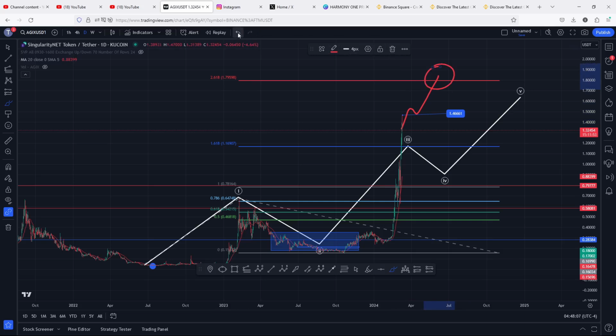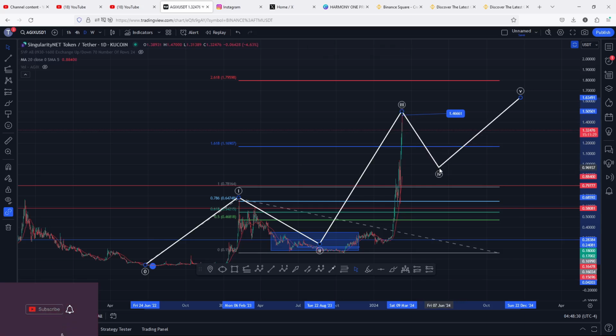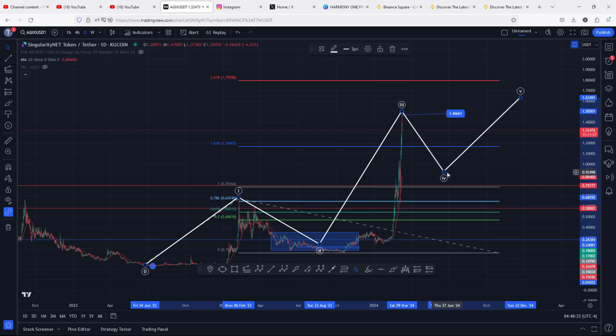We also need to have in mind that since we have fully maximized our minimum target area over here, giving us an all-time high, there are also chances that we now have a high in place in the formation of this Elliott wave count 3. If that is the case, then in the next coming hours, in case we see much of a breakdown move or maybe a pullback, then that will be a pullback in the formation of this wave 4. And once we have a low in place in the formation of this wave 4, we can continue seeing higher prices in the formation of that wave 5.